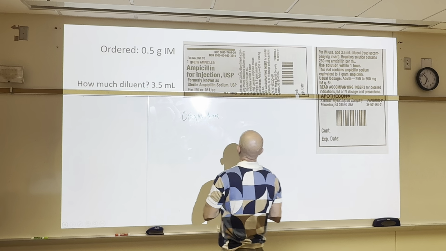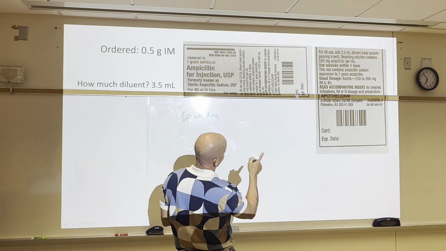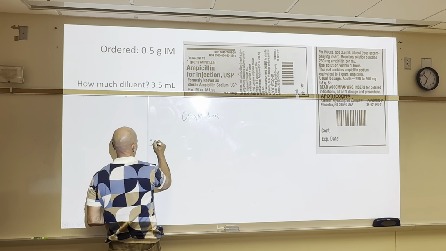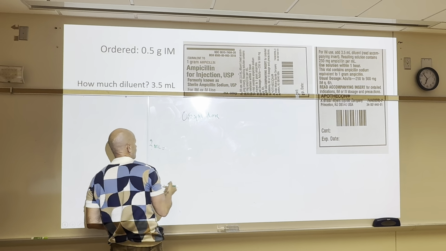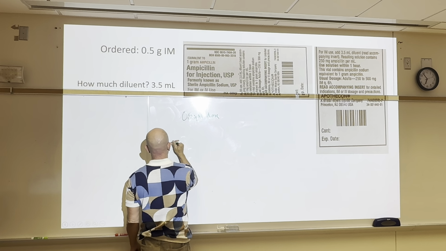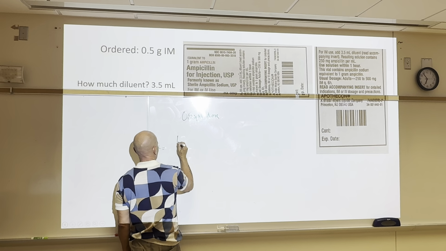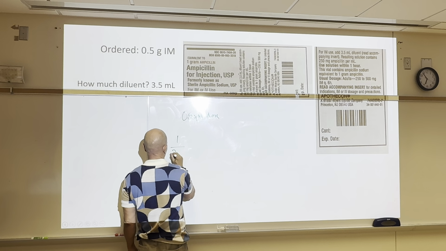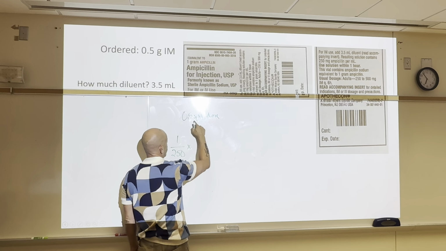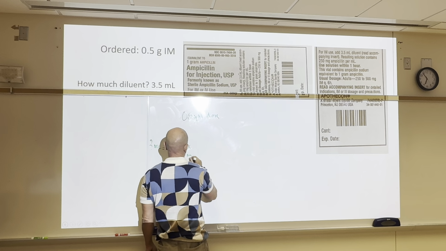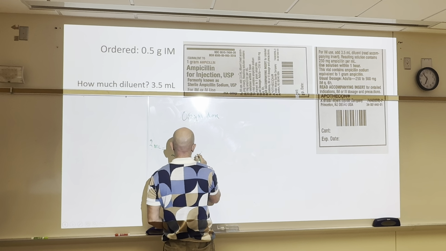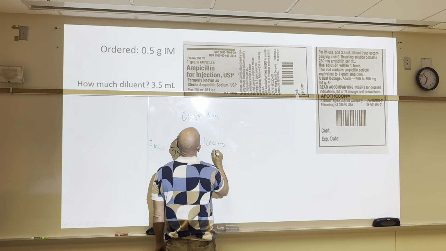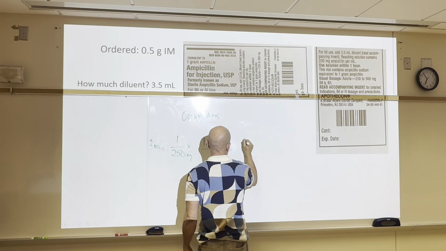So they give you 250 milligrams of ampicillin per mL. Well, we're looking for mLs, right? So I'm going to do it the long way with the short way. First one is, we're looking for mLs. So we know 1 mL equals what? 250 milligrams of ampicillin. We need to convert this. So we know, and this is milligrams, right? So 1,000 milligrams is 1 gram because we have 0.5 grams, so we're going to put 0.5 grams here.